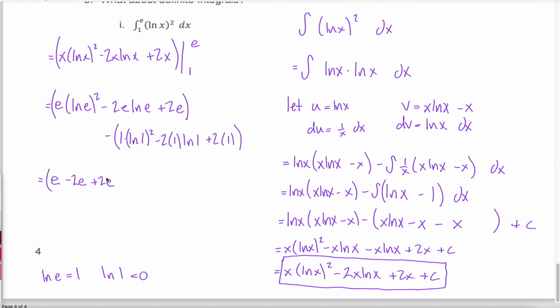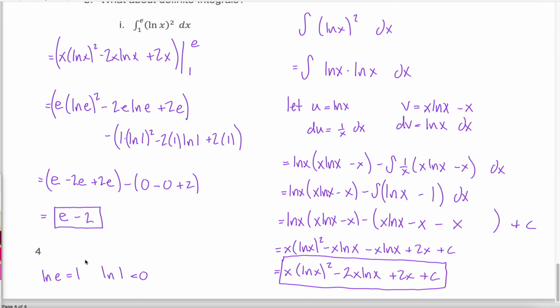And then from that whole mess, I want to subtract. Well, the natural log of 1 is just equal to 0. So 0 squared is 0. 1 times 0 is 0. So I get 0 here. Minus 2 times 1 times another 0. So subtract another 0 plus 2. This negative 2e and this positive 2e cancel out. And this whole parenthesis just simplifies to an e. Over in this whole parenthesis, it simplifies to just a 2. So I get e minus 2 as my final answer. That kind of simplifies really nicely.